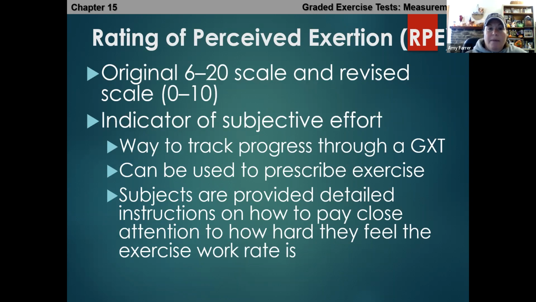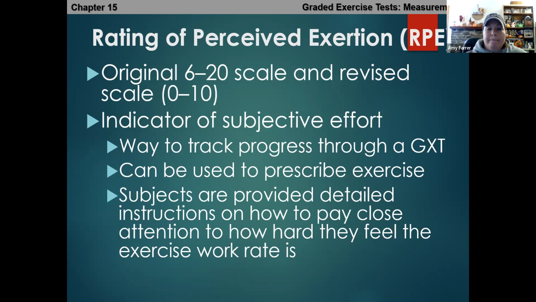We'll talk a little bit about RPE later, but there was an original scale, 6 to 20, and a revised scale of 0 to 10, where we are looking at what your effort is, okay? So you can look at that while you're going through a graded test to assess progress.